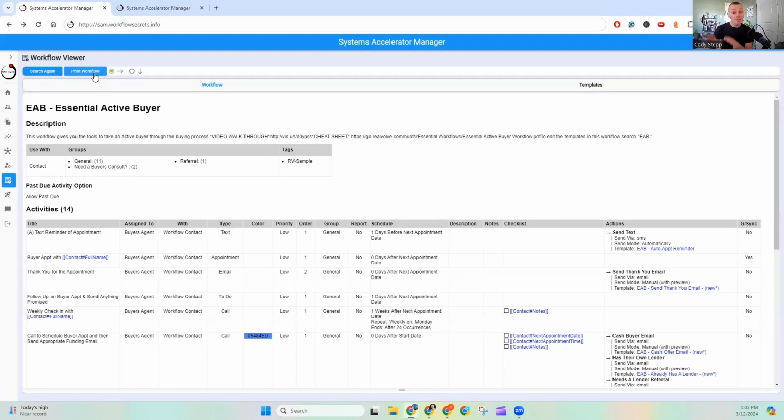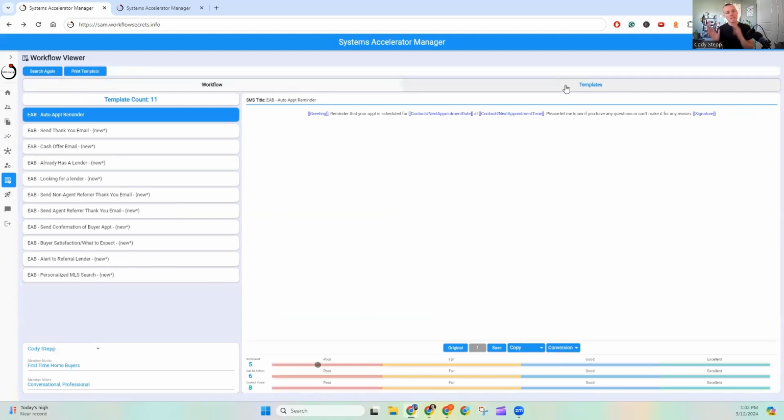But aside from that, we've got something even cooler, and this is going to be the focus of today. So hopping into the templates section, you're able to see laid out all of the templates inside of this workflow. And I've talked to you guys before about how we wanted to build coaching into this section, and that's exactly what I was able to do. On the bottom left-hand side, you're going to see that you have your team member. If you have multiple team members, you can select from the different team members. You're also able to adjust the member niche, or the specific niche of real estate you fall into, as well as your member voice, which is your writing style, right?